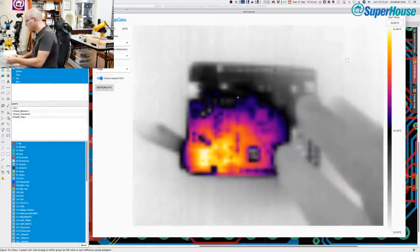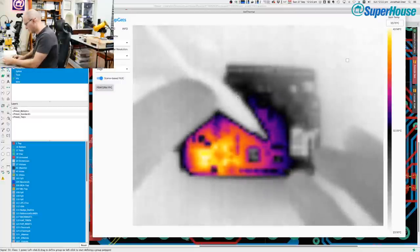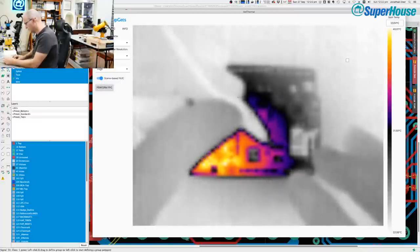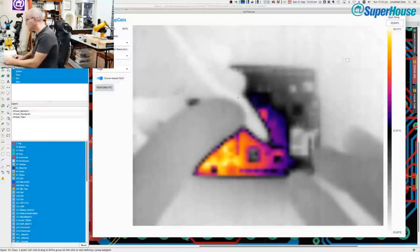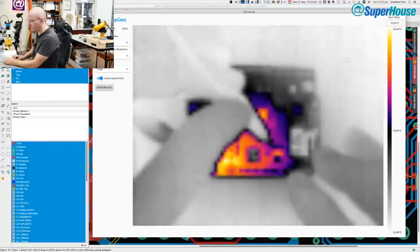All right, so lab supply is on, and I am going to touch this to the 5-volt rail. Ooh, look at this. Now the board runs. The interesting thing is that you can't see it on the thermal camera. Those LEDs are blinking. Like, blink is working on this. Yeah, it's kind of funny that you can't see it.